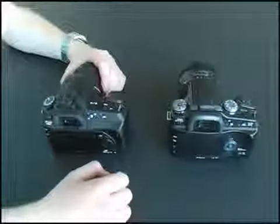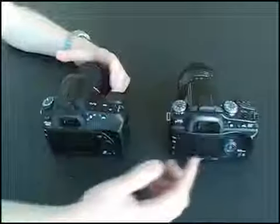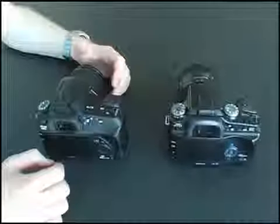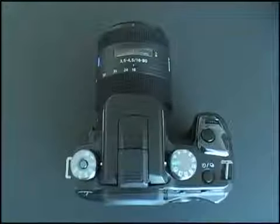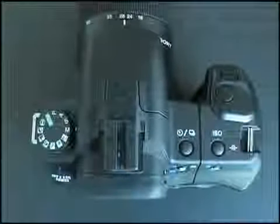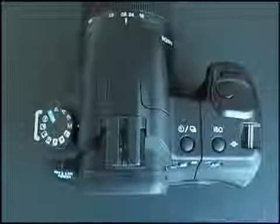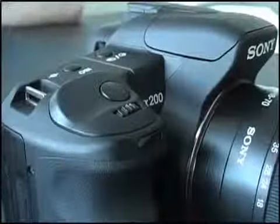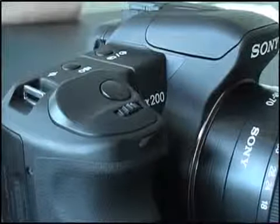So in comparison to the A100, there have been a couple of changes to the top of the A200. The biggest difference is that the mode dial, which had all the shooting options, has now moved over to the other side of the camera, and the mode dial that was there previously, which allowed you to change white balance, metering, focusing and other options, has now disappeared. What this has allowed Sony to do is to place a sensitivity button which allows you to change the camera's ISO on the top, and they've moved the shooting mode button slightly further towards the flash.